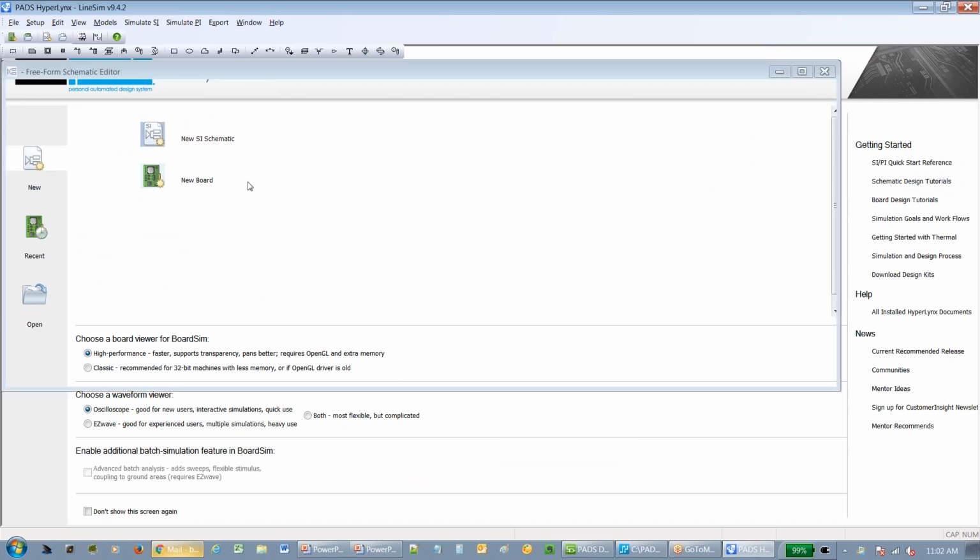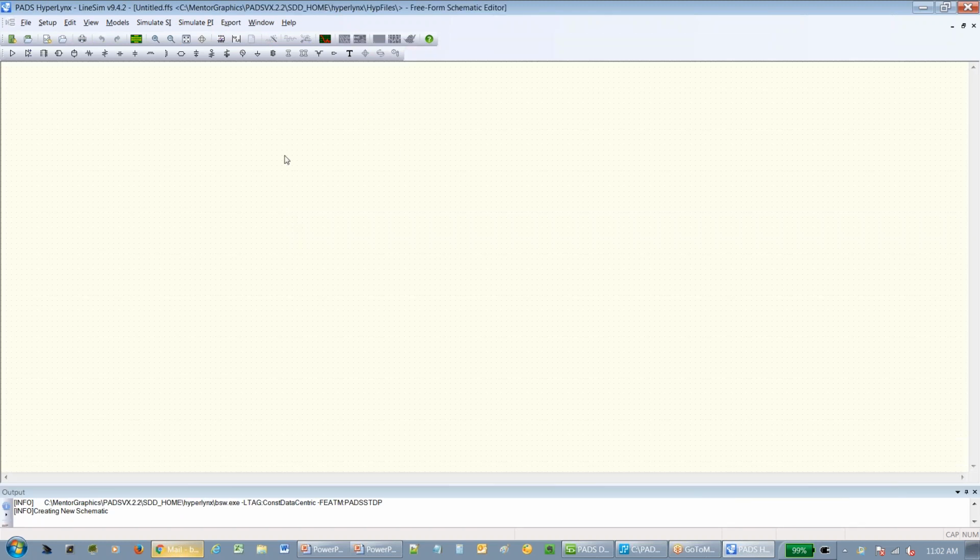But I'm going to do a new design, a new schematic. This opens the tool up in our schematic entry-based application, where we can do what-if analysis. So that slide that I was about to go on to is how you, as an engineer doing the schematic, can start playing around with some signals before the board layout ever gets started. And I'm going to show you how to integrate that with DX here.